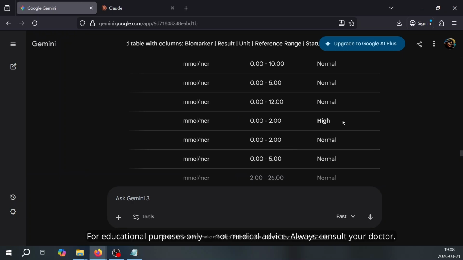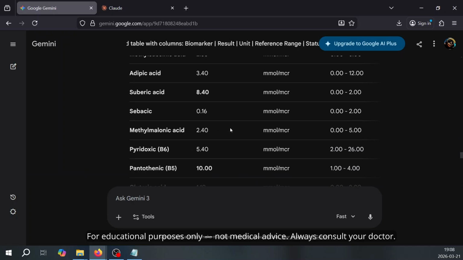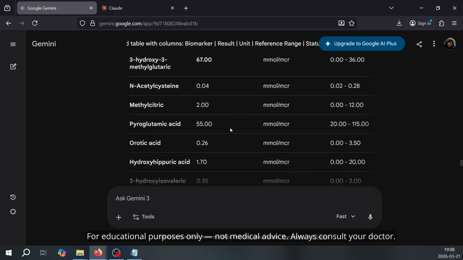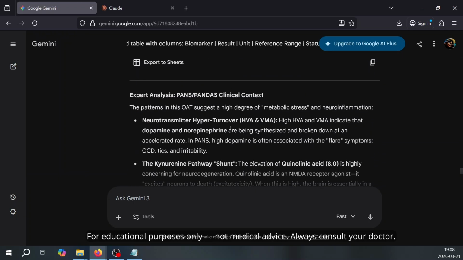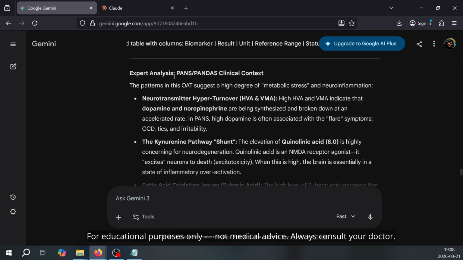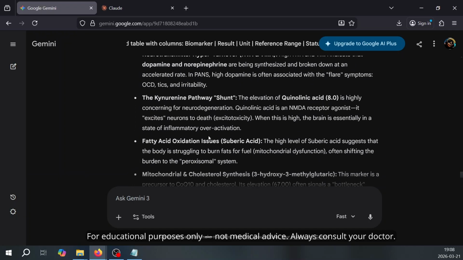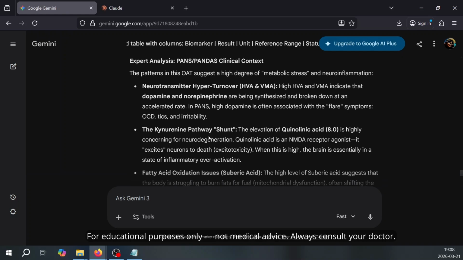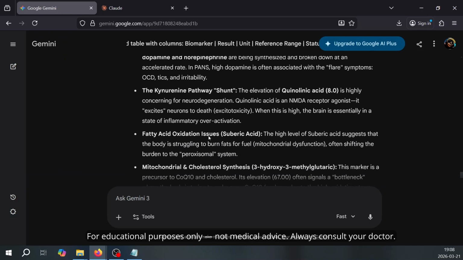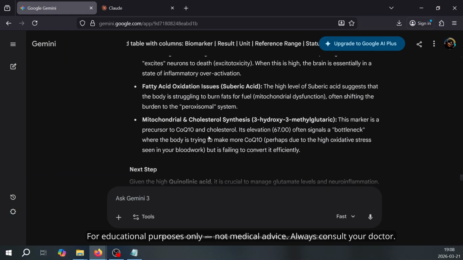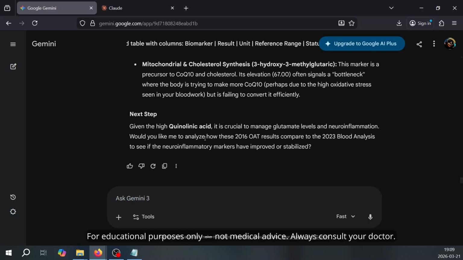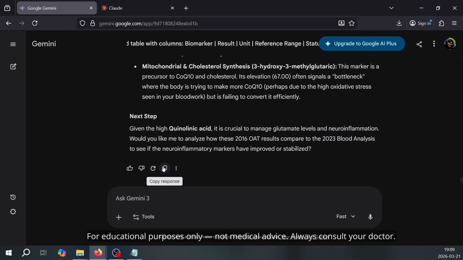So it got it correct. That's amazing. Those OCR readings are actually super good. And again, it provided me some expert analyses that are quite interesting. I will read them after, and I certainly copy them and save them.